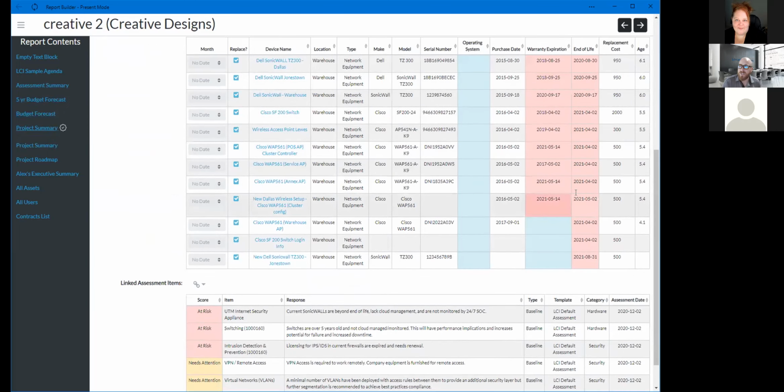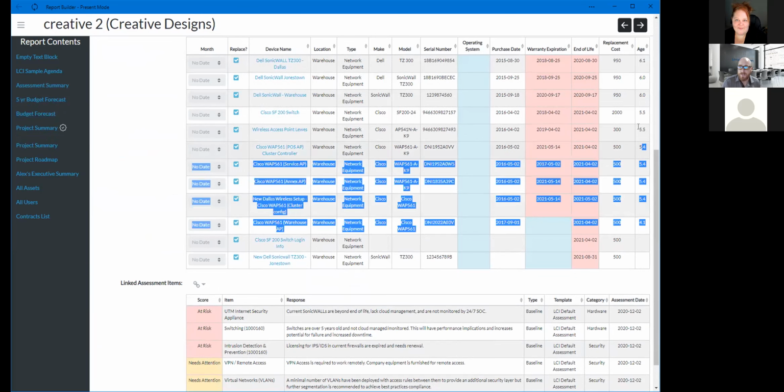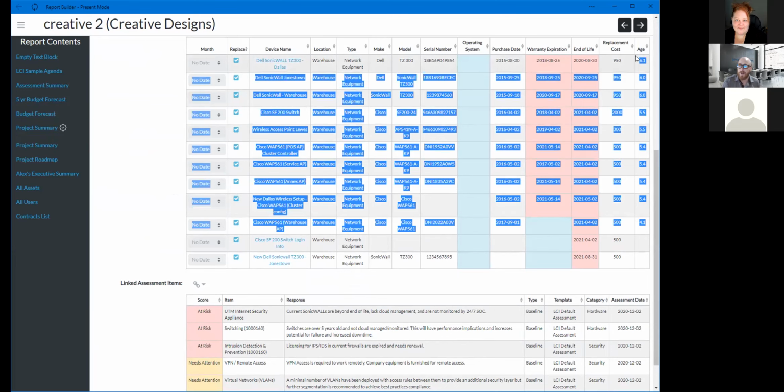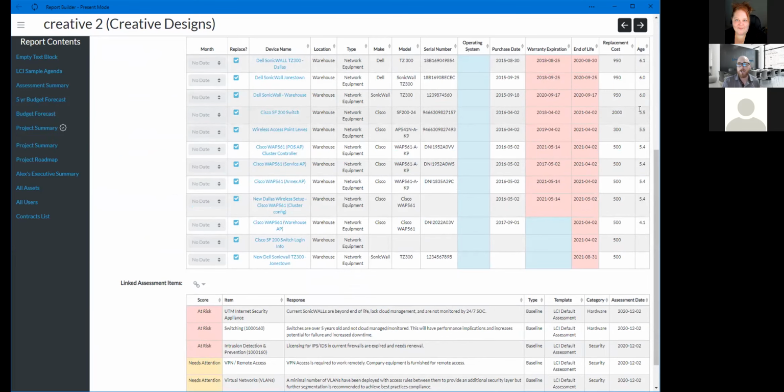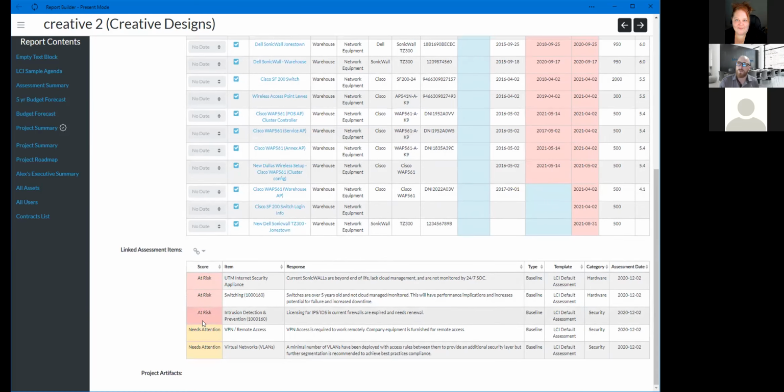These are the physical assets and their cost that we will replace. Mr. Customer, notice we're not replacing this stuff because Amy needs to make her Maserati payment this quarter. We're replacing these items because they're 5 and 6 years old, which in the technology world is dinosaur bones, right? These are old items that we really need to replace and get out of here. But when we do replace them, we're going to solve for all these problems that we found in our risk assessment.